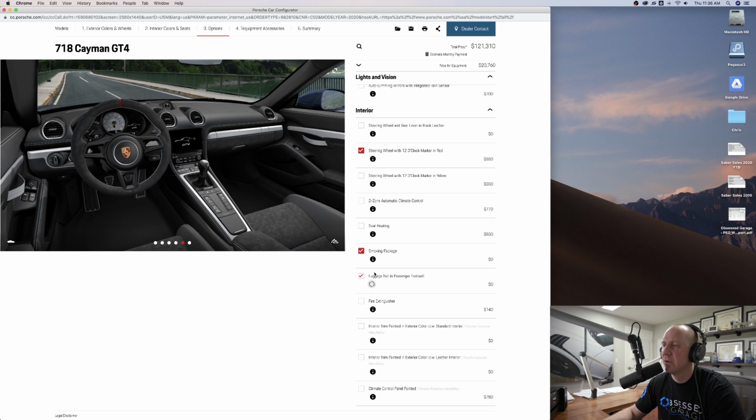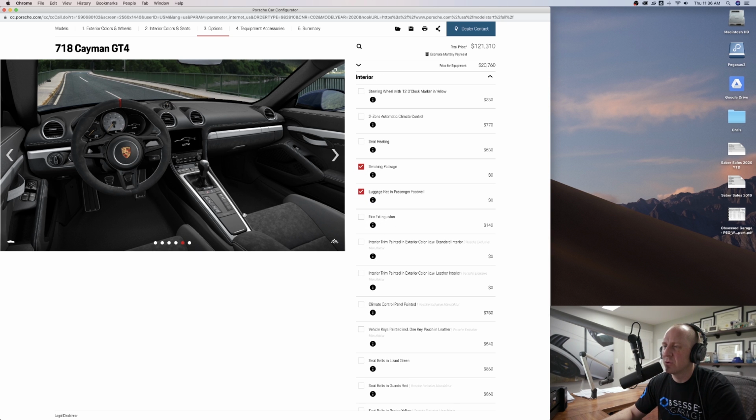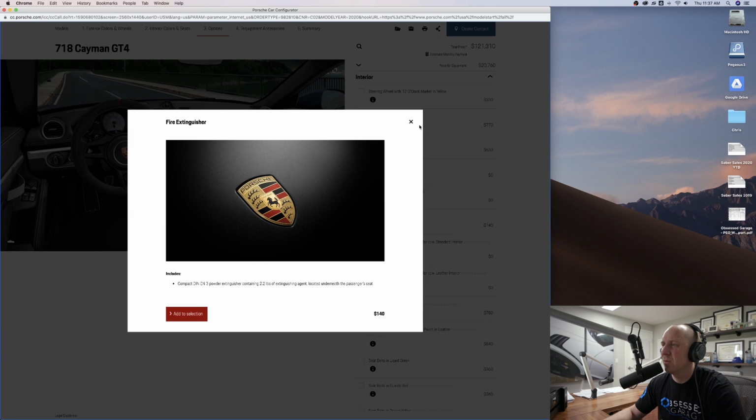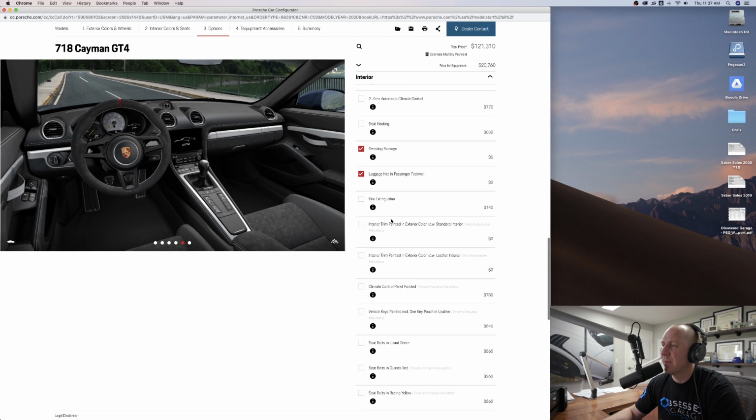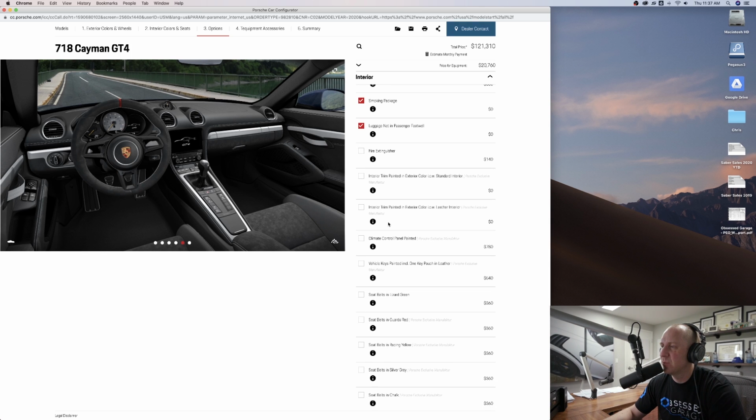I guess I'll add it. It doesn't hurt to have it. I don't really like the fire extinguisher if I can help it. It just gets in the way. But if I was going to take the car to the track, it would be a nice thing to have. Something you could always buy after the fact if you needed to. It's just a little frame that goes on the seat rail, so you could always add it if you needed to. They don't show a picture of it, so we'll skip that. A lot of this interior painted stuff, we don't want to do any of that. Friends don't let friends paint stuff in their interior, so skip that if you can help it.